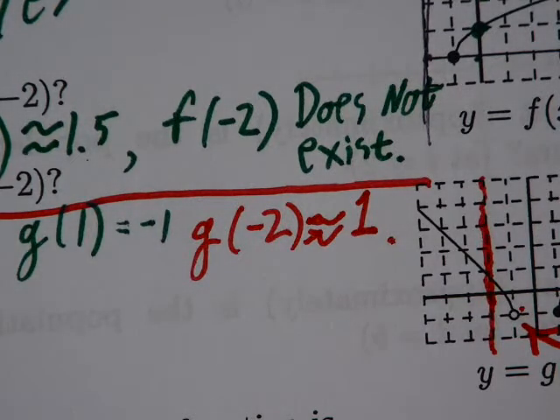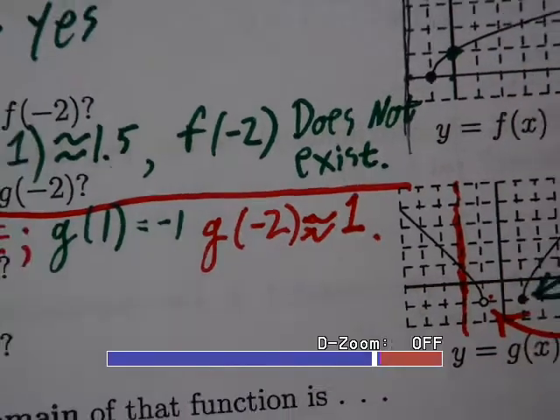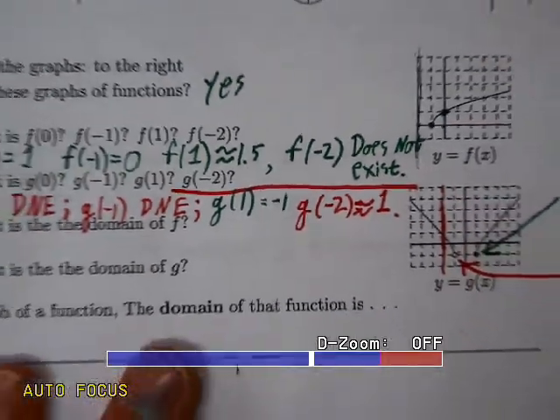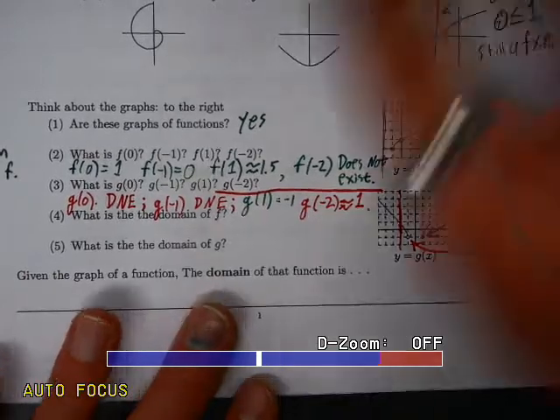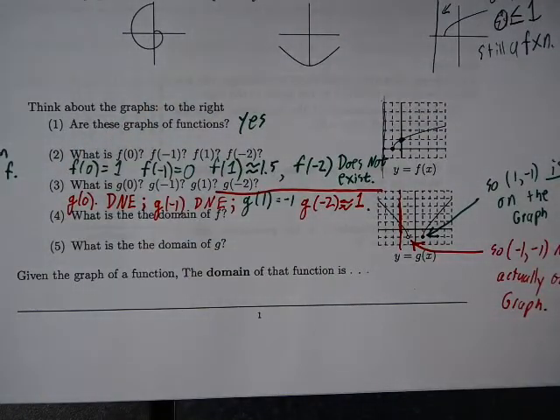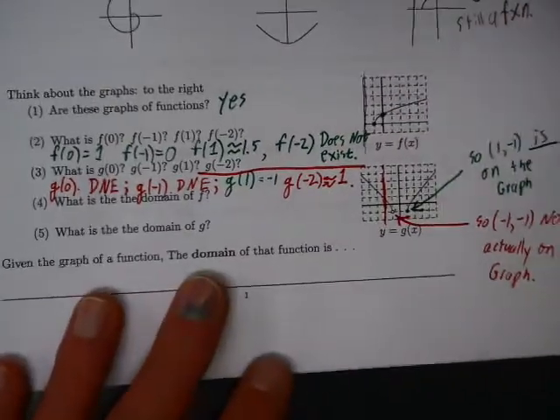So notice, by doing something one point at a time, we managed to do something a little bit better than just evaluating the function. We also answered the question, does it even make sense to evaluate the function? We determined whether these inputs were even in the domain. Do you think you could do that in complete generality? If I gave you the graph of a function, can you read off the domain? Yeah, I think so. Let's do it for these examples.